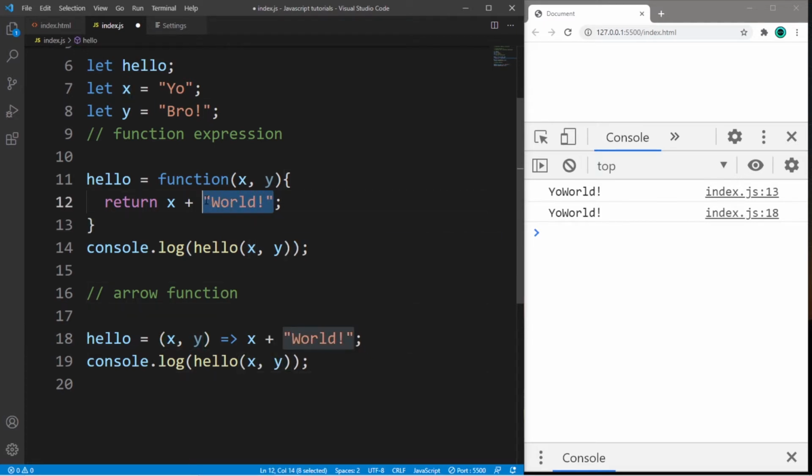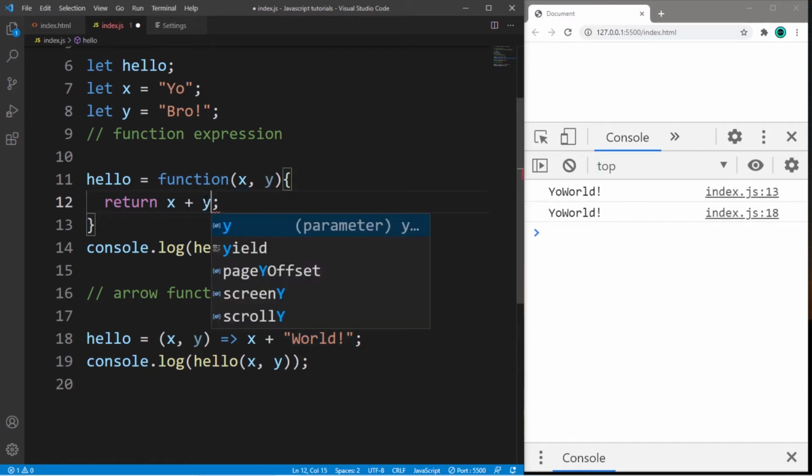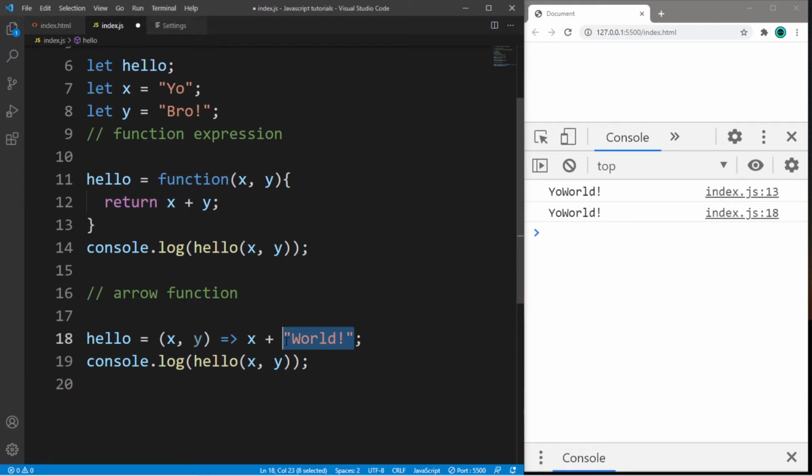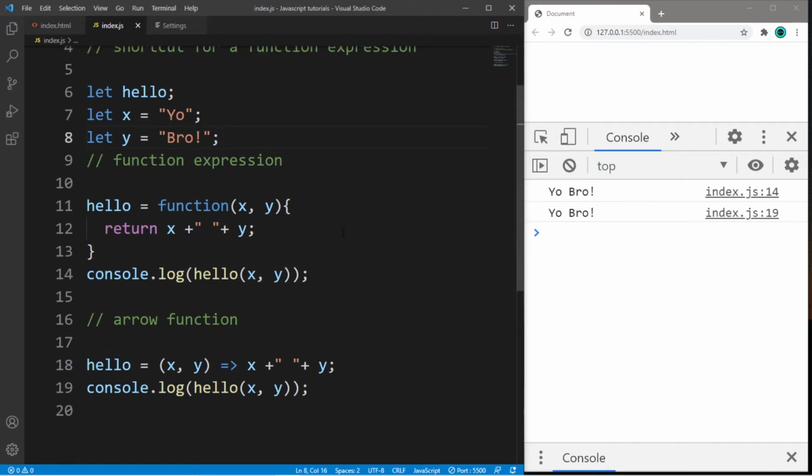So let's return x plus our variable y, and we'll do so here as well. I'll probably add a space just to separate these words. Okay, so this is the result. Yo bro. Okay, level 4.